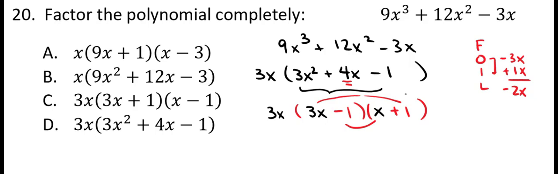So when you multiply the outers, the 3x is going to become positive 3x. And the 1x is going to become negative 1x. But the only thing that does, it only changes the 2x into a positive 2x, which is still not the middle term. So what does that mean? That means we cannot factor any further than just taking out the greatest common factor.